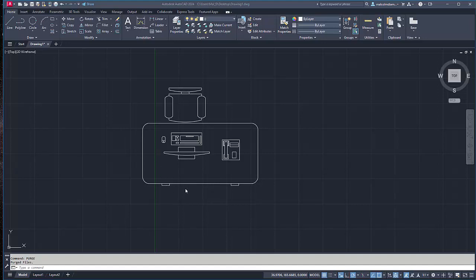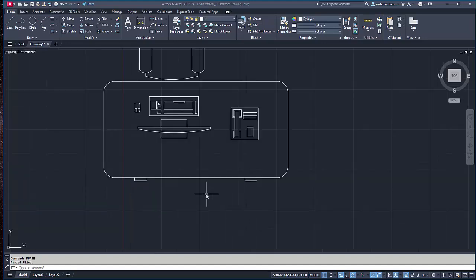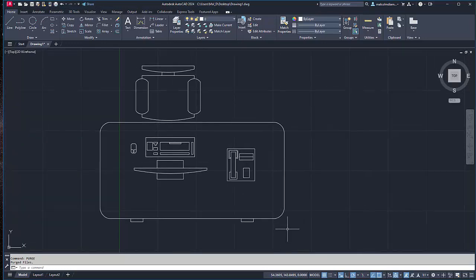You can see that I've got a drawing up on screen right now, and it comprises four blocks. I've got the chair, the telephone, and the desk directly from one of the sample files that we were looking at the other day. I think it's office furnishings or something, but I got them directly from that.